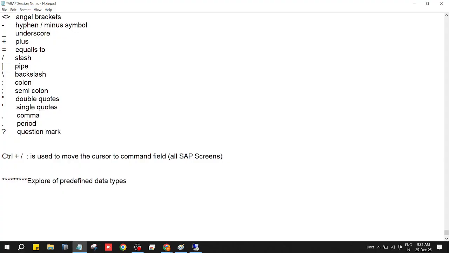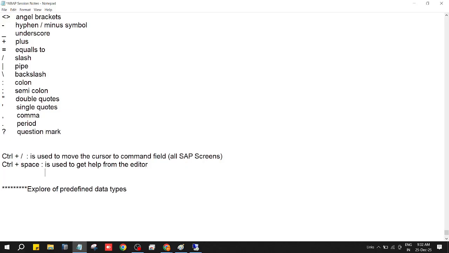Then Control plus Space. Control Space is used to get help from the editor. That is, Control Space provides the list of values allowed or permitted at that operand position.